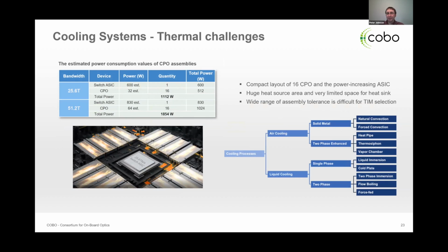The final thing that was covered was, once we've selected all of these things, how do we keep it cool? And how do we actually put it all together? So the section, which is chapter 8 in the white paper, is a very high level summary of what's in there, because there are a lot of things we could potentially do here. If we have, say, almost a kilowatt or 2 kilowatts of power coming out of both the ASIC and the CPOs, we have a lot of hot sources right next to each other, and we have to keep those cool. So we don't have too much space for a heat sink. If we're trying to put this into a 1RU rack, we also don't have a lot of vertical space. So we have a lot of different options that we might need to use to actually keep everything together.